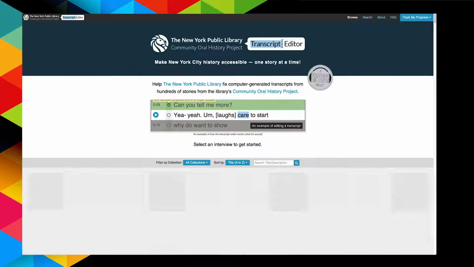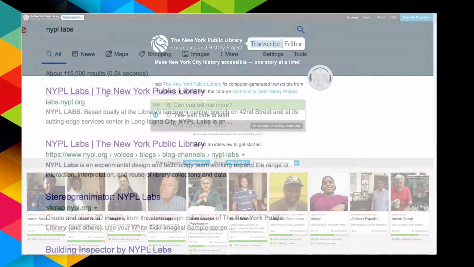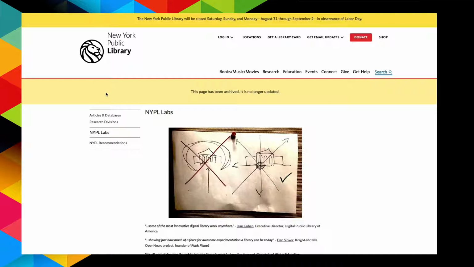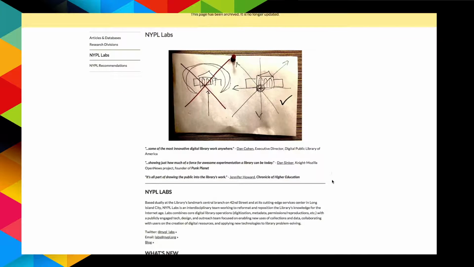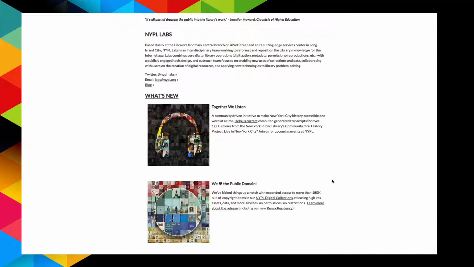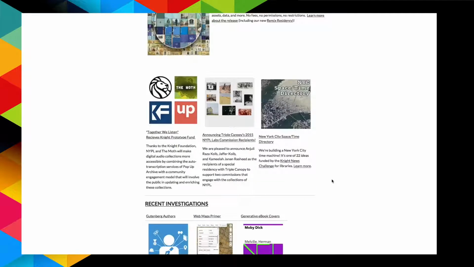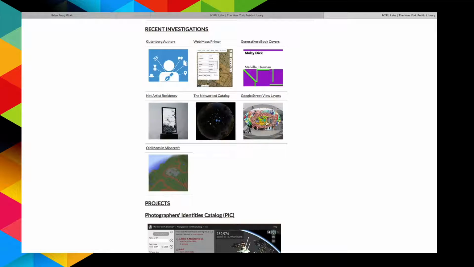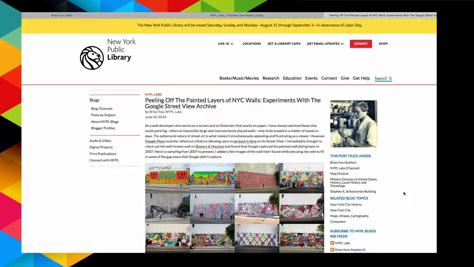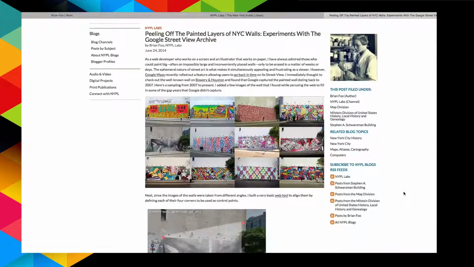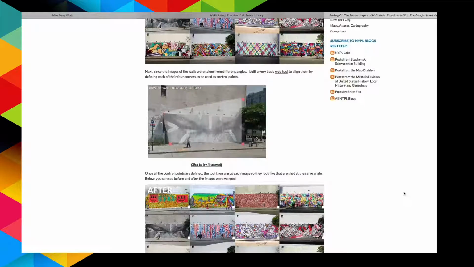While working at the New York Public Library, I worked in a group called New York Public Library Labs, that unfortunately no longer exists. We were a small group of developers and designers, and we were tasked to think about how the library can accomplish its mission in the digital age, where people are less likely to go to the library to create, to research and things like that.